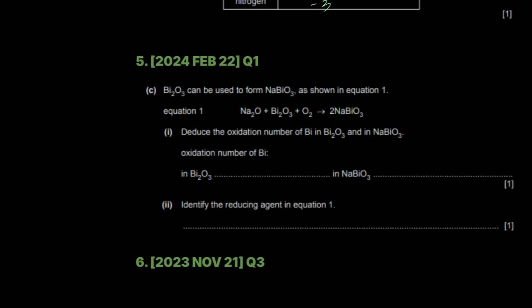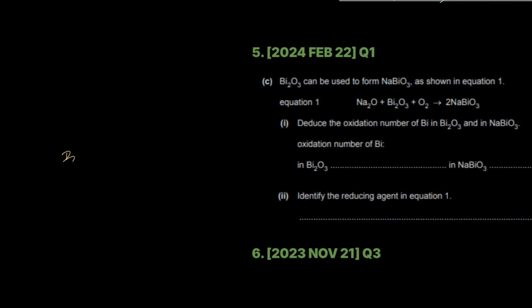So it's pretty simple. Bi2O3. You could have 2 ways. There are multiple ways to do it. Some ways are to take this 3 back up and to take this 2 back up. So what would happen if you take the 3 back up? Bi would have a charge of 3 plus, O is 2 minus, so Bi in Bi2O3 is plus 3. That's one way. The other way is to say you need 2 Bi ions and 3 O2 minus ions.